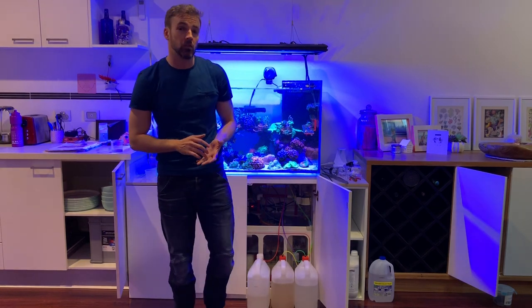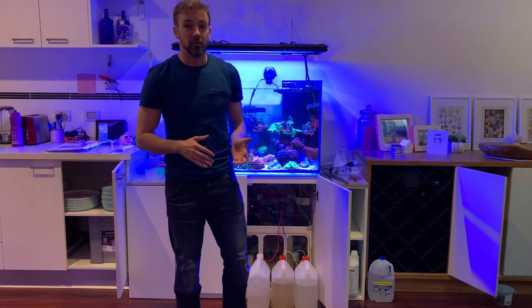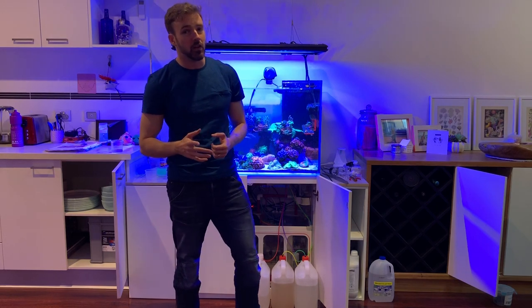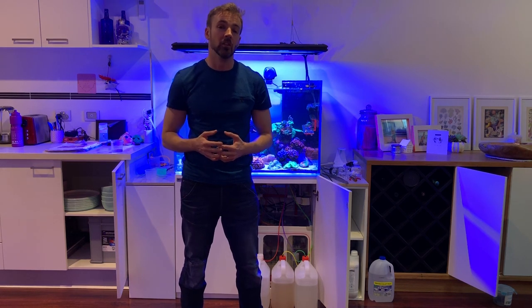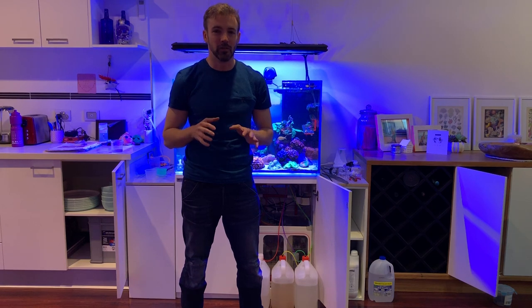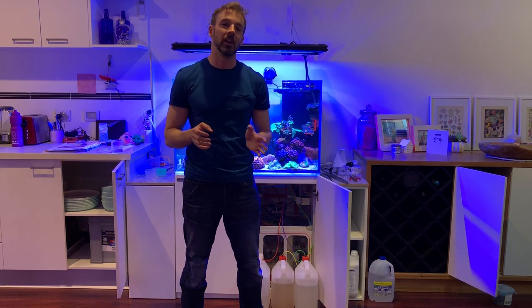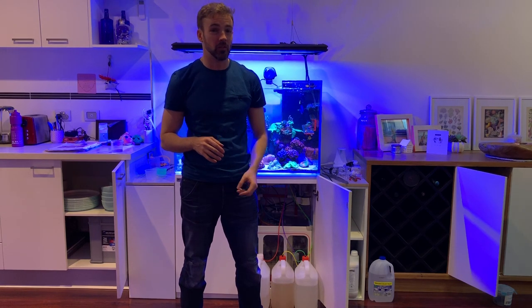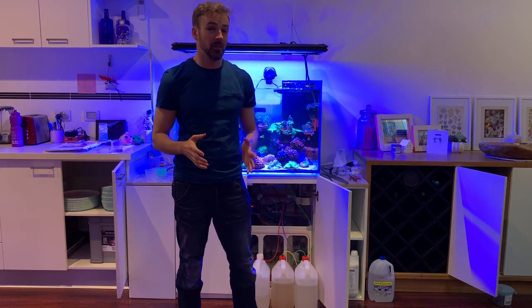So you need to make sure your RODI reservoir is not only full when you go away on holiday, but is big enough that it will last for the duration of while you're away. And if it's not big enough for while you're going to be away, make sure that whoever's coming to look after your tank knows how to fill it, and more importantly, knows how to make sure that it's not going to overflow. I would always recommend that everyone have very clear instructions on their RODI reservoirs, particularly if you don't use a float valve and you're relying on some kind of a timer or something else to make sure that you don't flood your house.